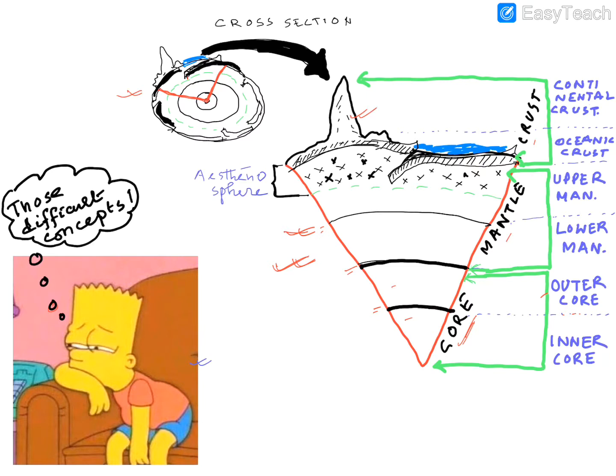Asthenosphere is a layer. Now I want to go a little into detail. As you see, this asthenosphere is marked by the green dotted line. It is a part of upper mantle. Okay, remember this. This is a part of upper mantle. Upper mantle is till this plane. Okay, this is upper mantle from here till here. But asthenosphere is a part of upper mantle. Right? Get this thing correct. Asthenosphere is the upper part of the upper mantle.